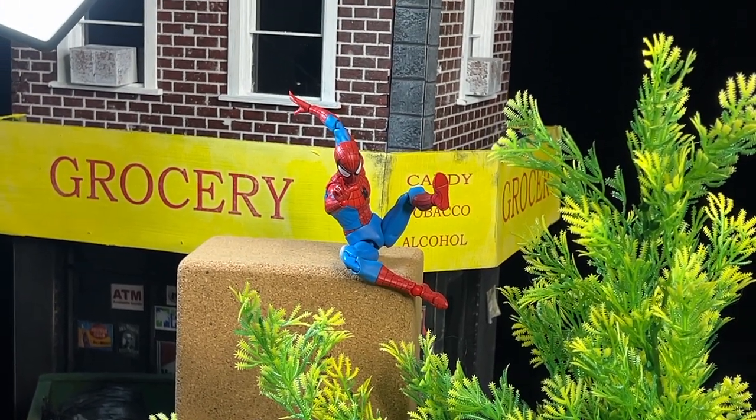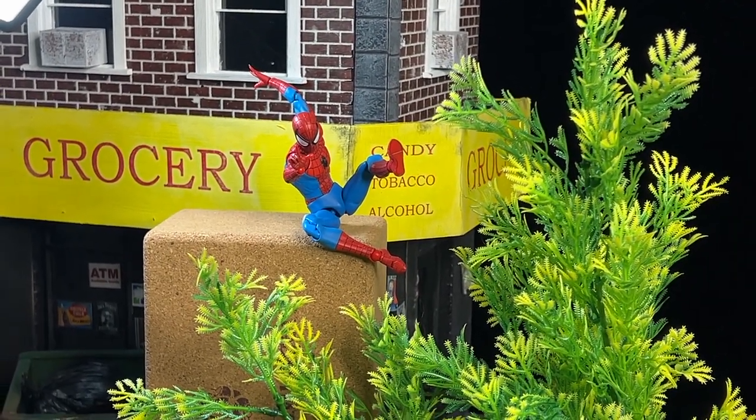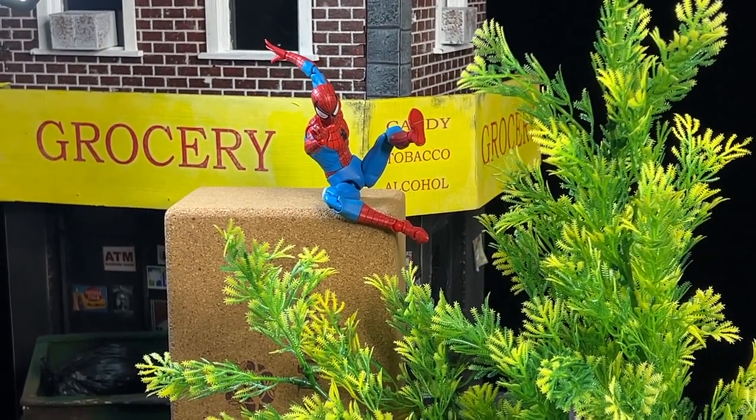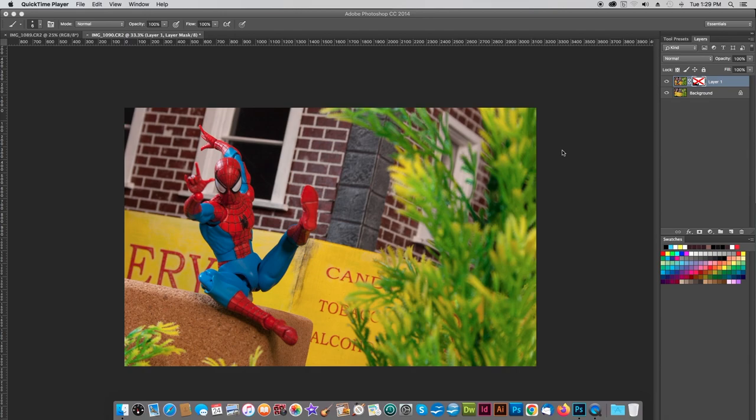Now, without further ado, let's go ahead and shoot this bad boy, and I'll show you how to edit and make it look all comic booky. Okay, folks, here we go.